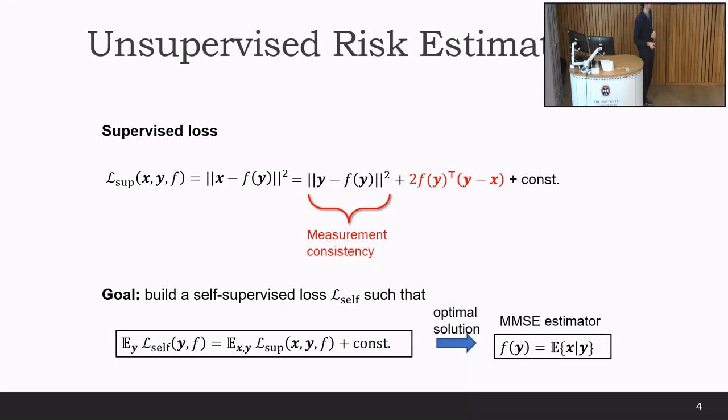And for denoising, there is this very easy decomposition that in the literature is called Efron's optimism theorem, where we take the supervised objective and separate it in two. Well, the first term is just measurement consistency, how far we are from the noisy measurement itself. And the second term, which is the key here, is the correlation between our estimation and the noise in the image. Okay? Because the rest is going to be a constant that doesn't depend on F, so we don't really care when we're optimizing F in the neural network. Okay? And the key will be to try to get rid of this term in a way that we only end up with the measurement consistency term, which we can compute easily, right? We just need Y.